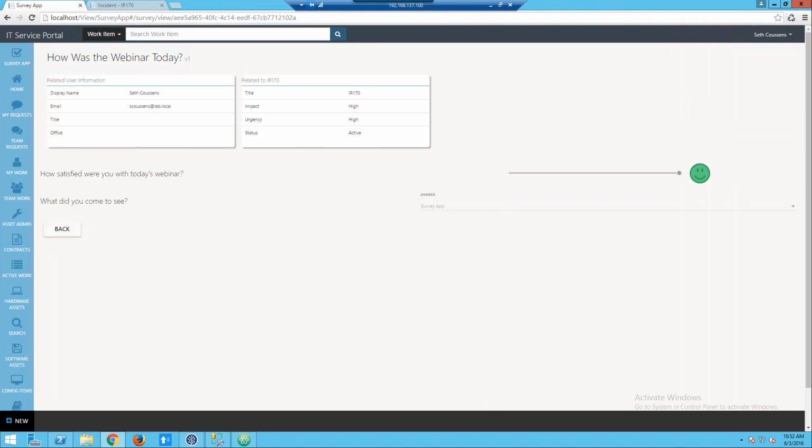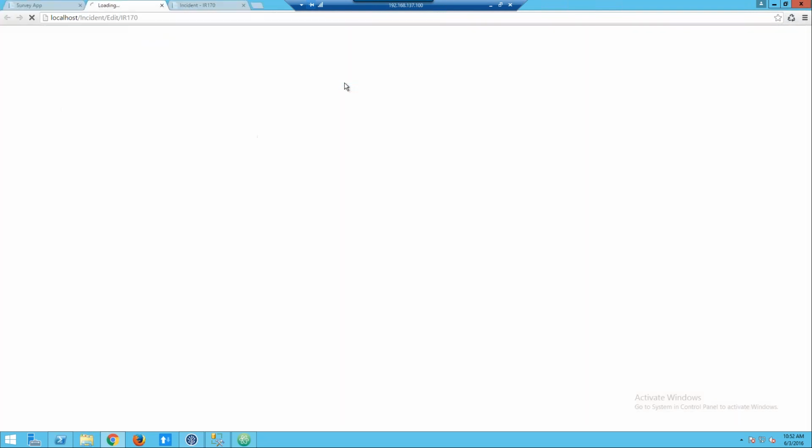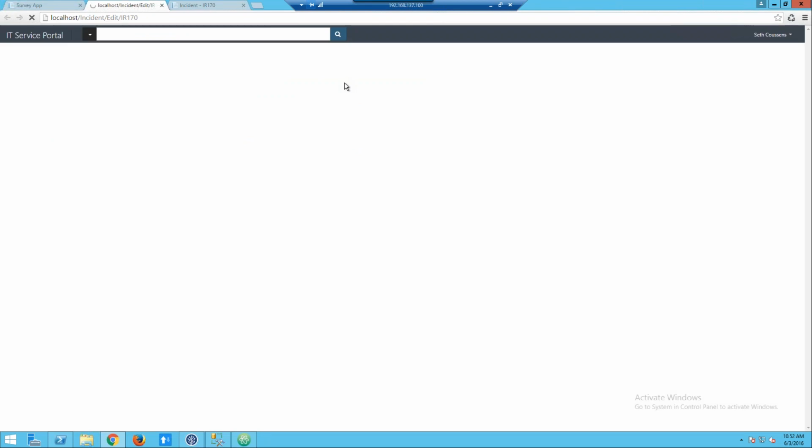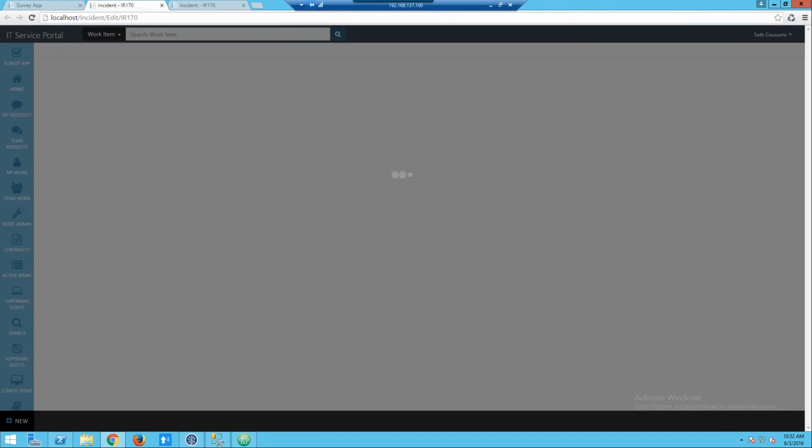If I click it, it brings up the information on the survey itself, and you'll notice there's an additional box here at the top now that shows the related information. So it's related to IR 170. It gives some information about that, the impact, the urgency, and then the status. And I can go ahead and click it, and it'll actually take me to the portal page for IR 170.